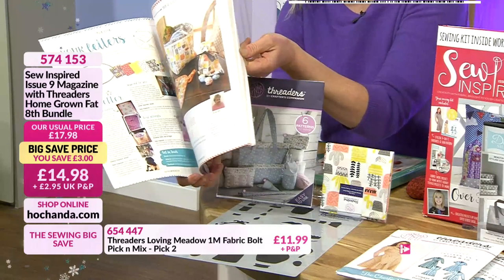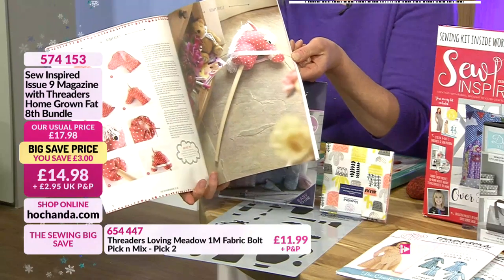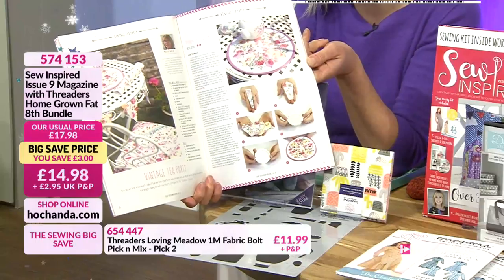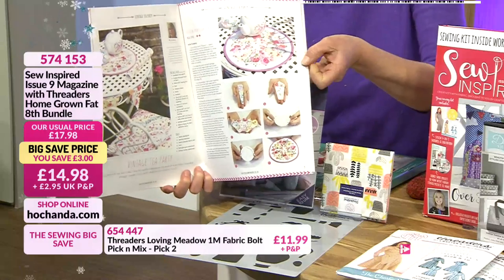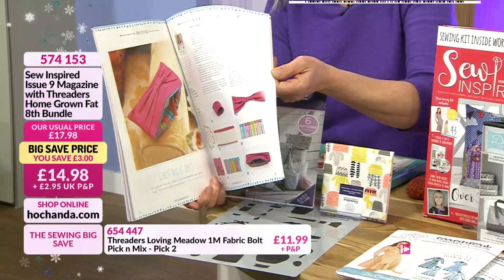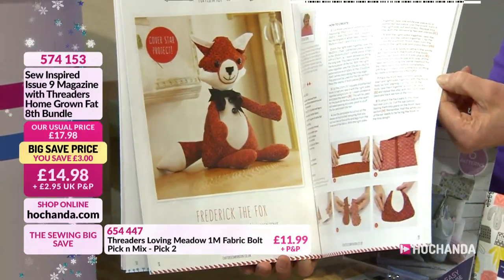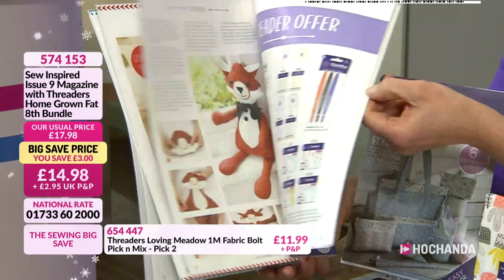But you've got loads of different ideas, loads of different projects. So you're making things for the home. You're obviously going to make things for gift ideas. You're coming out with different ideas. What I love about this, as you flick through, I think because the photography is so lovely, the photography looks pretty, and the photography makes it look really, really doable. Do you know what I mean? It makes you want to have a go. It makes you want to pick this up and actually create some of these wonderful little things. I mean, normally I would think, there's no way I'm going to do that. But it's like, why not? Why not give it a go?